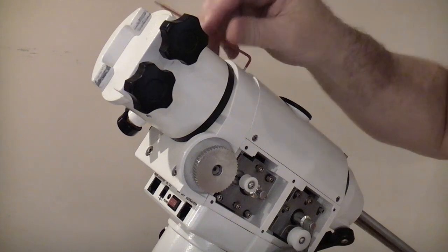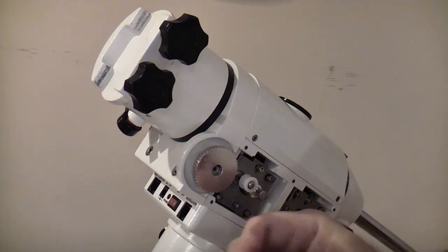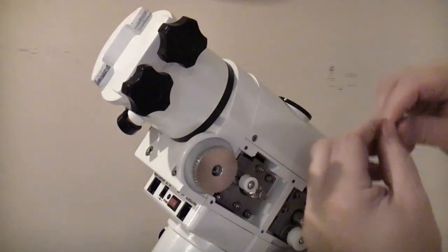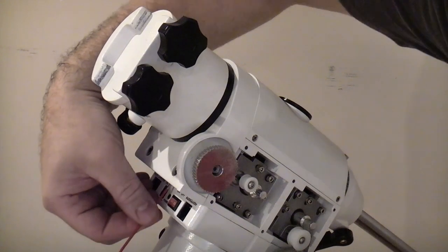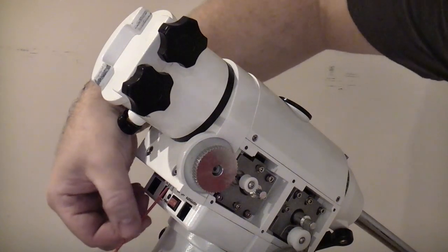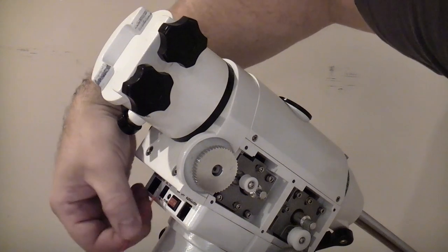Essentially, it's a gradual process of doing up one of these grub screws and undoing the other in order to move the worm carrier in the correct direction to engage the worm either more or less into the worm gear. When it's just right, you should have minimal backlash and no binding. And so I start with everything wide open, and because the worm is at the bottom, the worm carrier is at its bottom most position, so I've got a big gap of backlash because the worm is not properly engaged into the drive.